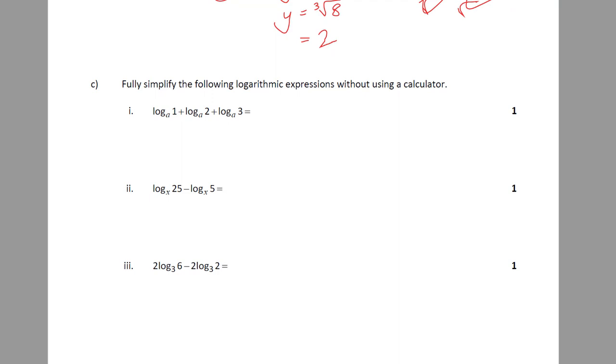Fully simplify. Now, I've got log A's. I'll look at a different option, but at the moment, firstly, I'm looking at that thinking, I can just use the first log law. The first log law said, basically, log of A plus log of B is log of AB. You can combine these pluses, but you times the numbers. So as long as they're the same bases, they're all log A, so that's all good. 1 times 2 times 3, 1 times 2 is 2, by 3 is 6. Can I do anything further with that? That's asking me A to the what gives 6. I can't answer that. I don't know what A is, so I can't simplify that any further. All I can do is simplify it, and I've done it.